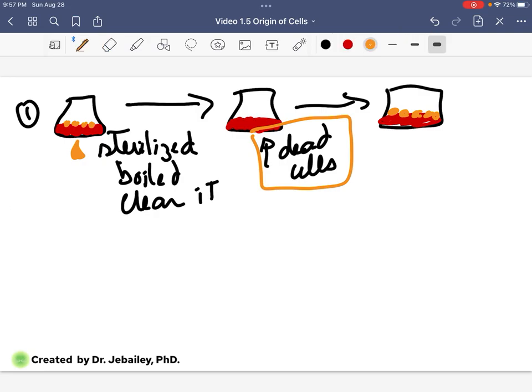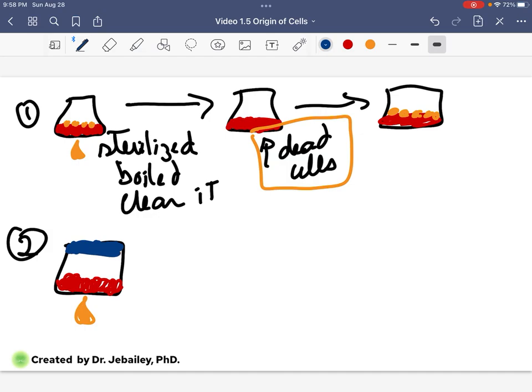He decided, okay, let me do something else. I am going to take this flask and I'm going to put the chicken broth and I am going to sterilize it with fire. But here is the interesting thing now. I am actually going to close the flask. I'm going to close it so nothing can go in or out. I am going to sterilize it and see what happens. He did this.